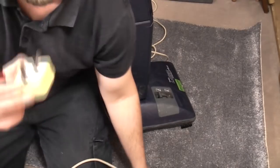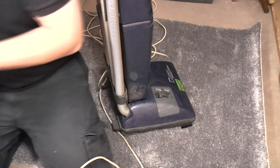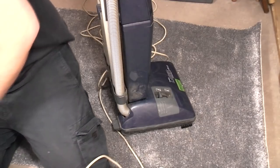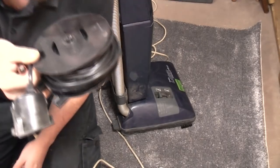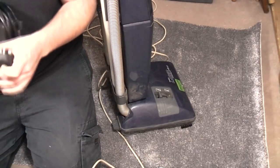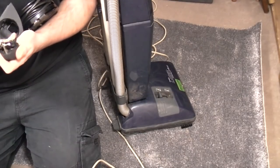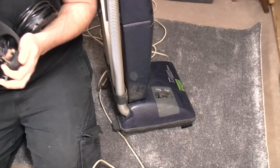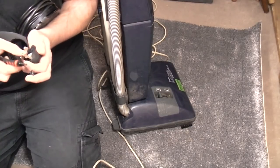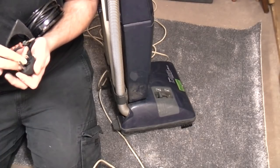Now, I've got a spare plug here, but I can't get it open. Any more spare plugs? Here we go. The spare cord reel for the Hoover Lifetime that I had, with a lovely 13 amp fuse sat inside of it. So we'll take that out and put that back on there.